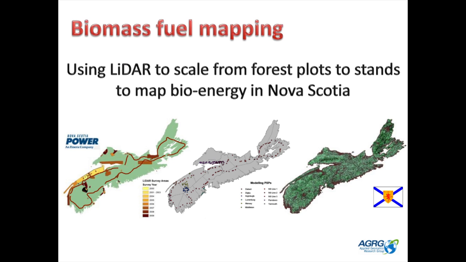And so what we were able to do was link the LiDAR data with the provincial permanent sample plots and develop models of biomass, and then apply that to the forest resource inventory data for the whole province and come up with a spatially explicit estimate of biomass for the whole province. So that was one example where the LiDAR was not used to do all of the modeling. It was just used as a piece of the puzzle to help calibrate the models.